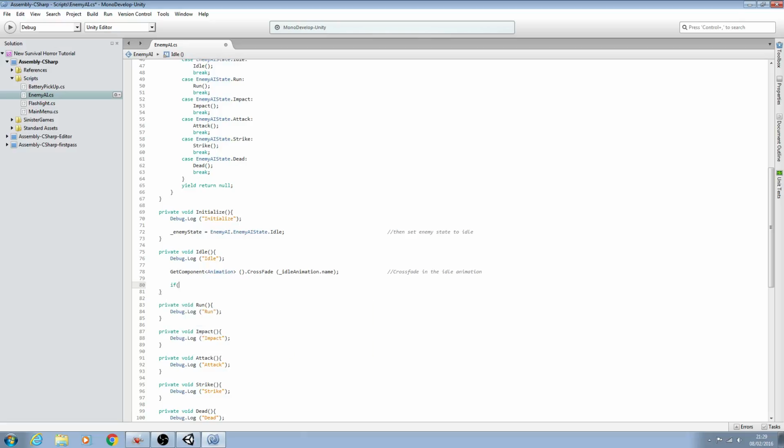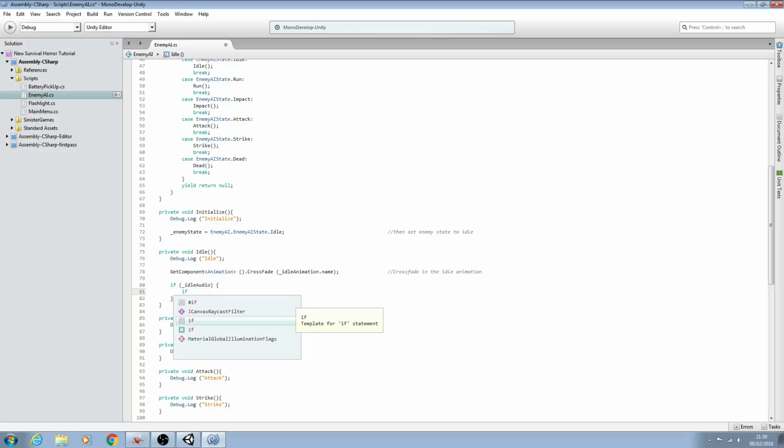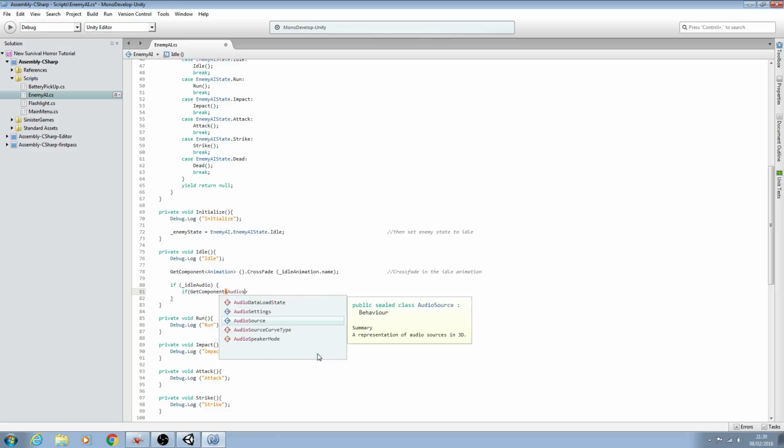So with that said, let's get on and input the code. So we'll say if, open brackets, and we'll say idle audio, we'll close brackets, we'll open, and we'll close. And then we'll come inside those brackets and we'll say if, open brackets, get component, open and close brackets, and we'll come inside and we'll say audio source, open and close brackets again, dot clip.